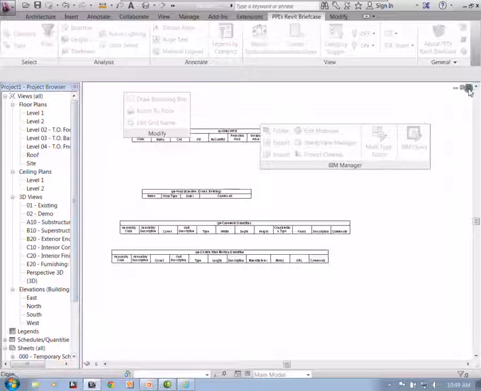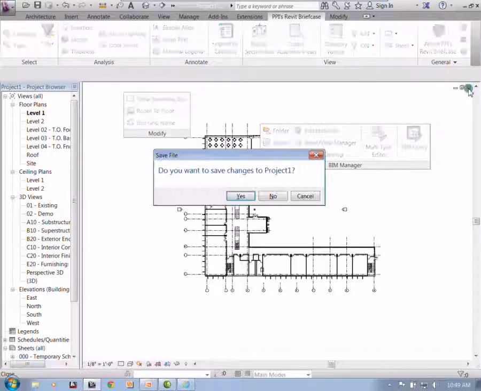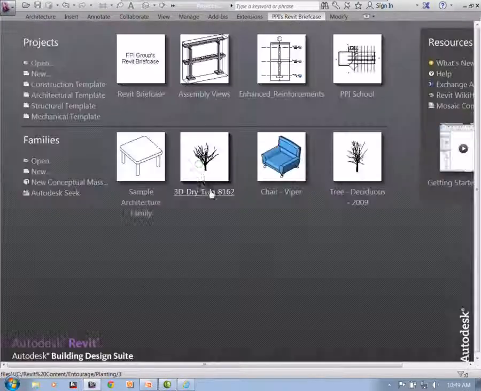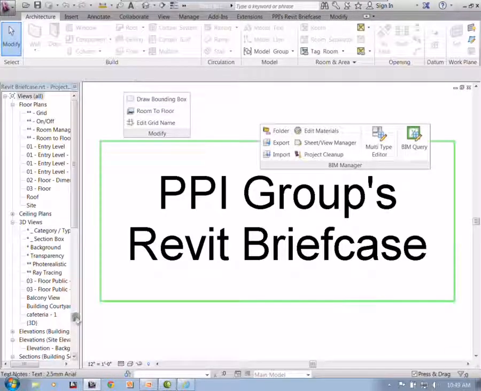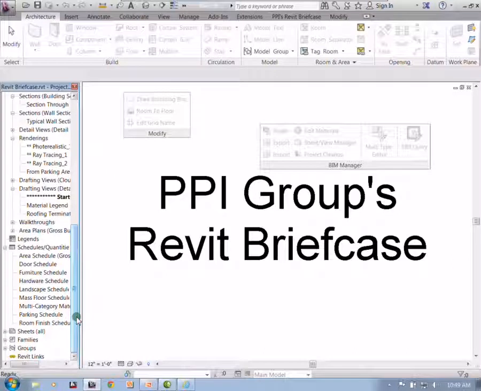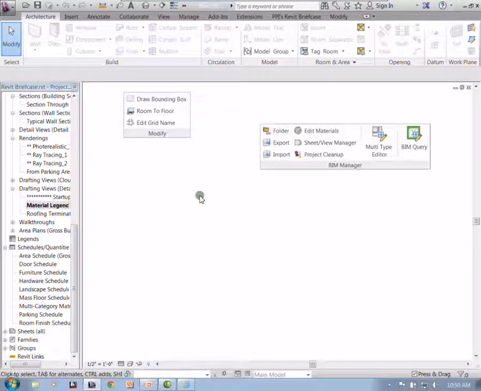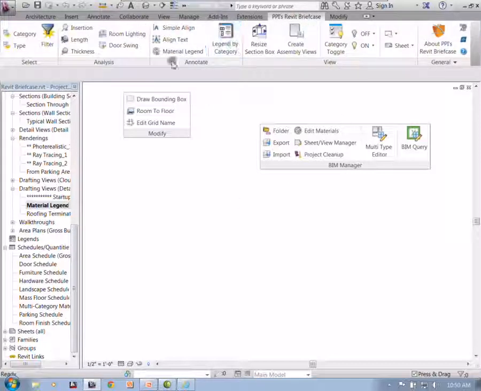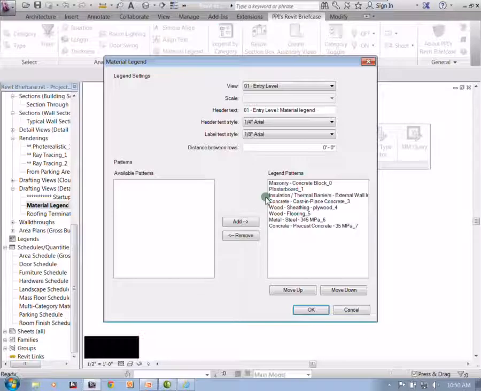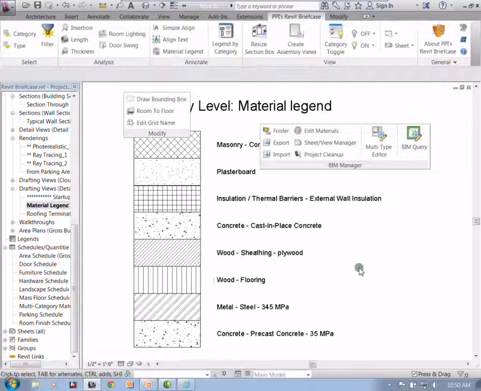I'm in a new view here. So what it's doing is grabbing the material that's currently in the project in that particular view.